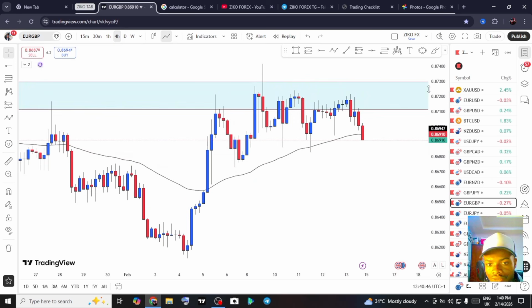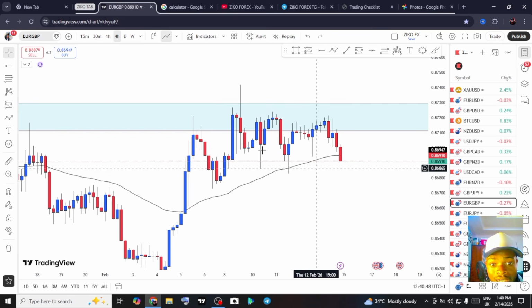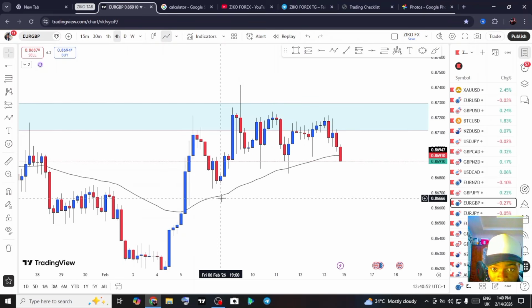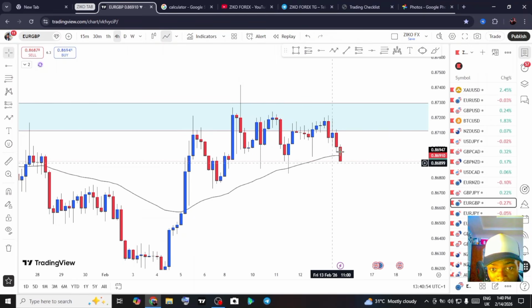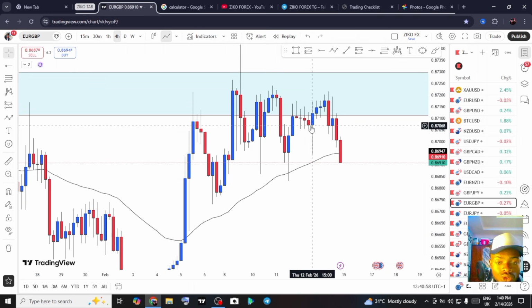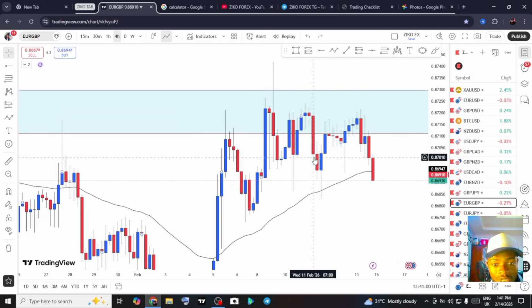Now the 4 hour time frame is even way cleaner because right now we were bullish and we just shifted structure bearish. From the EMA you can clearly tell that we are about to shift structure bearish right now, right? So the 4 hour time frame is bearish in my opinion, right?